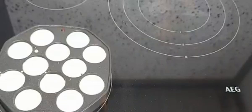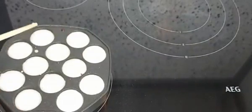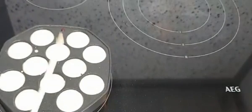So you just allow your masa to sit in and cook up a bit. So when it's cooked up, it detaches from the sides of the mold most times. So once you see it looking detached and on its own, then it's ready to turn over. So you want to turn it over so that the top bit also gets cooked as well.